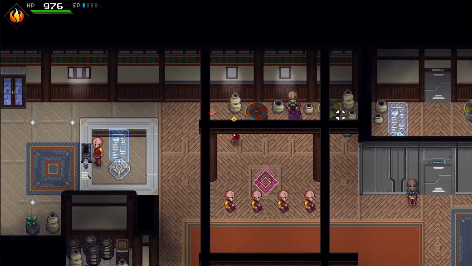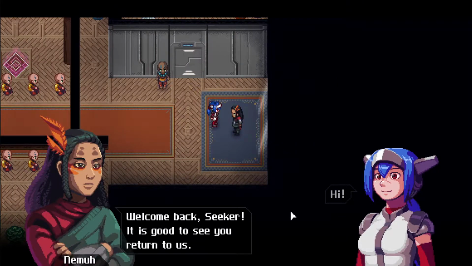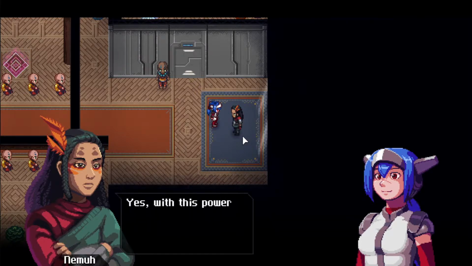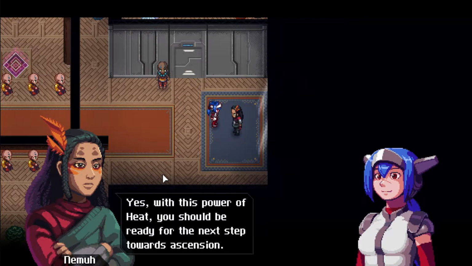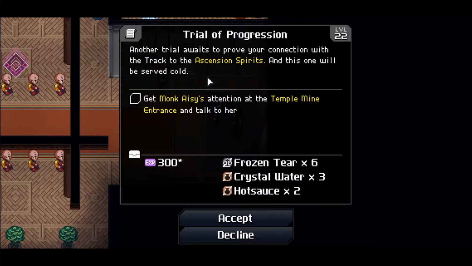Hello. Hi. Welcome back, Seeker. It is good to see you return to us. I do feel a strong power within you, as if you have woven a connection to the ancients themselves. Yes, with this power of heat, you should be ready for the next step towards ascension. Will you face your next trial? Another trial waits to prove your connection with the track of the ancients, or to the ascension spirits. This one will be served cold. Get Monk Isis' attention at the temple mine entrance and talk to her.